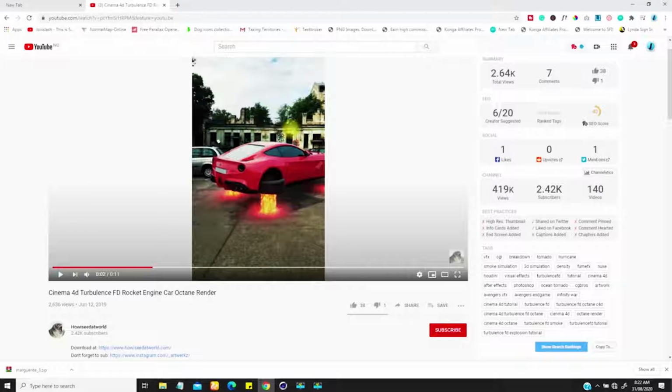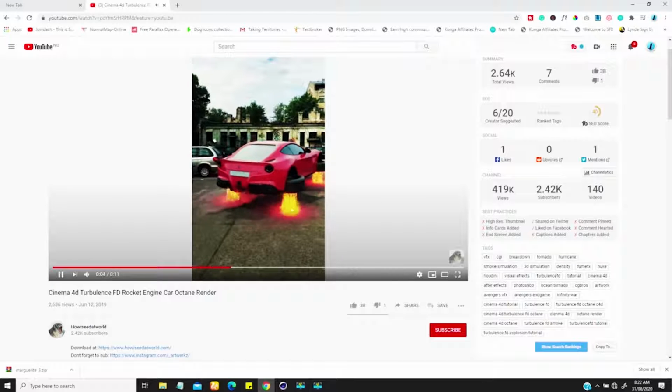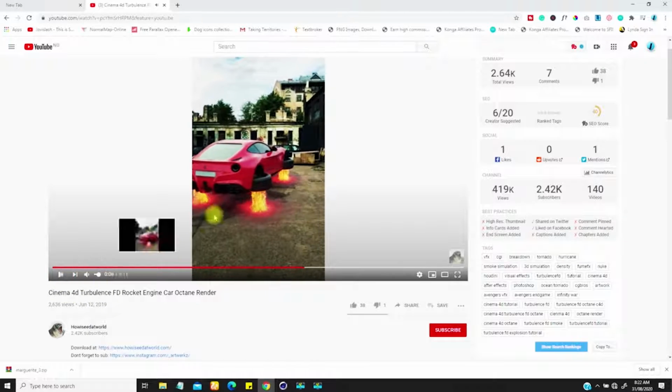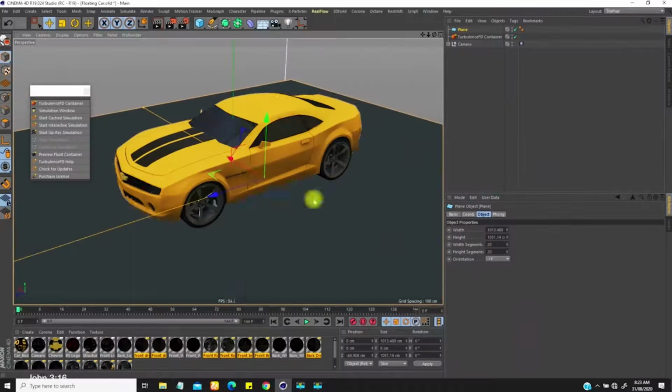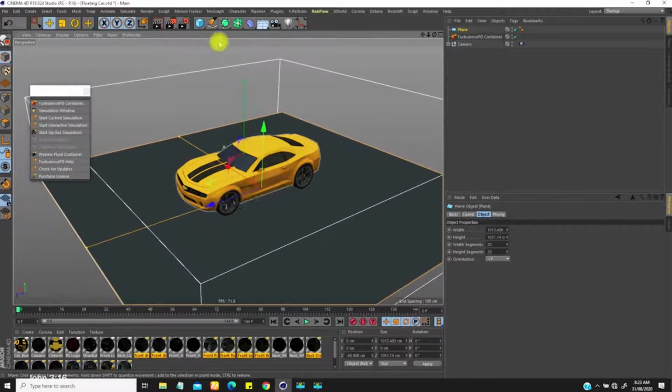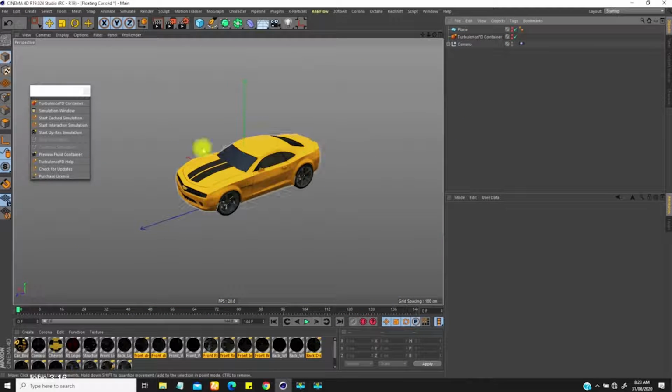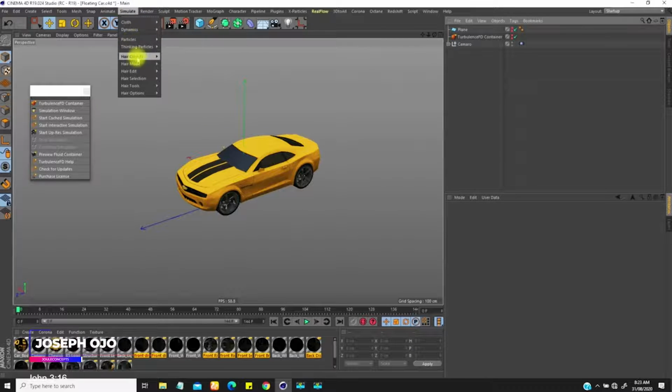If you look at it very well, the technique here is I'm going to be making use of a particle to generate this ignition there. So I can just quickly hide this for a moment and create a, where are you?